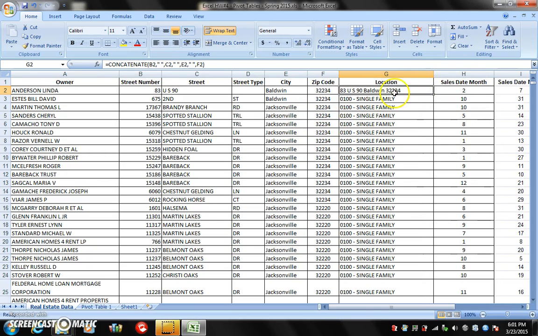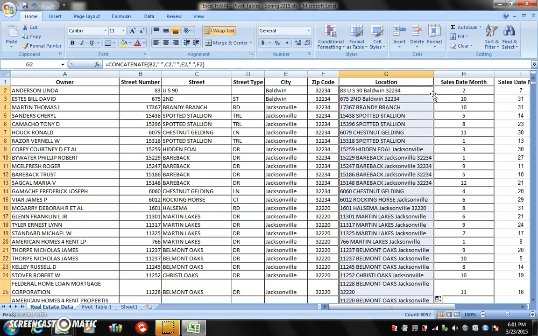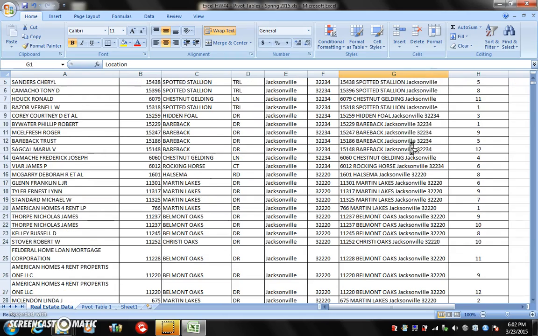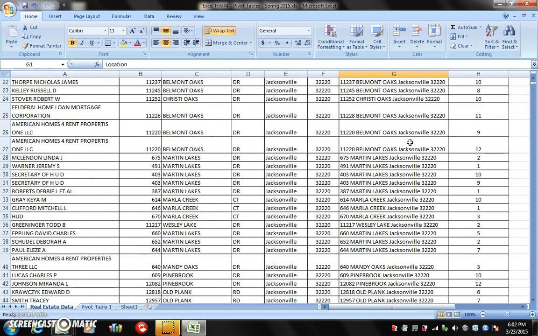From there, we're just going to take this, and it's going to highlight everything down, and what it did is it added the function to everything below it. Okay? So now we have the concatenate function. The concatenate function has concatenated all of the street numbers, street types, cities, and zip codes for all the data that we have here. But the thing about it is that we have so much data, we don't need that much.